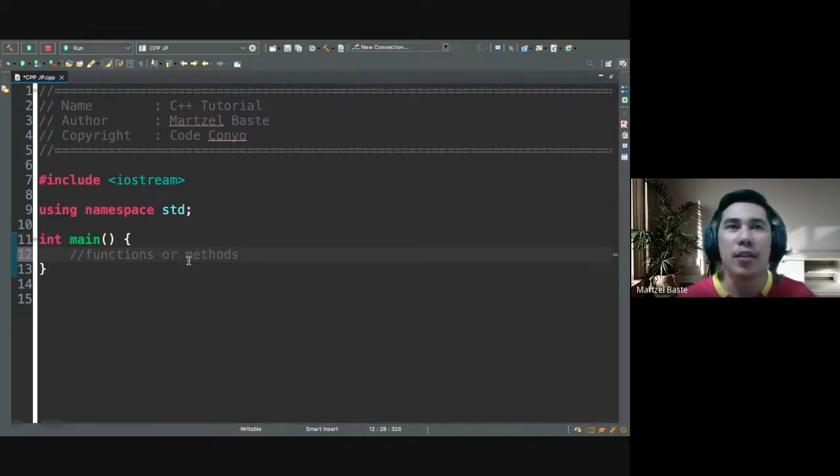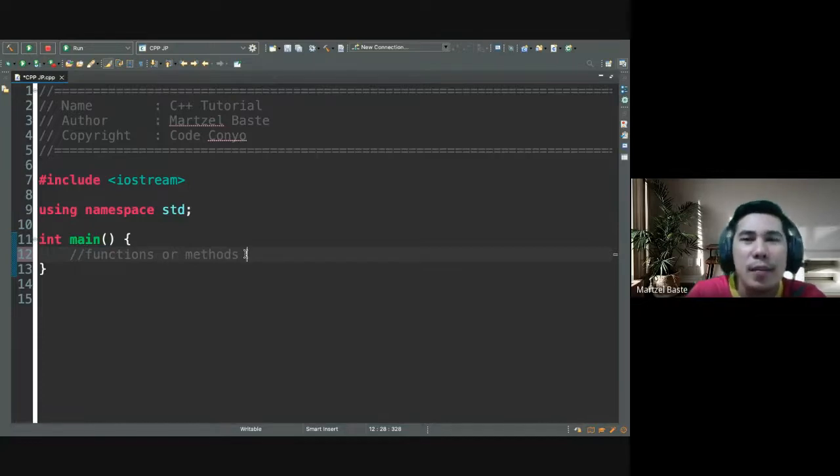Functions and methods are a block of codes or statements organized under a name, which will invoke an action once it is called. We've actually been surrounded with functions, especially here in C++. Main is actually a function.